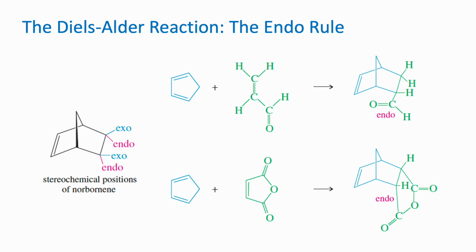And again, on the bottom we've got cyclopentadiene and maleic anhydride. And that double bond in the green compound, the maleic anhydride, is going to serve as the dienophile. And those carbonyls are electron withdrawing groups. So those carbonyls are going to end up underneath the diene as if they were pieces of bread in a sandwich, and they're going to be in the endo position because of that secondary orbital overlap.